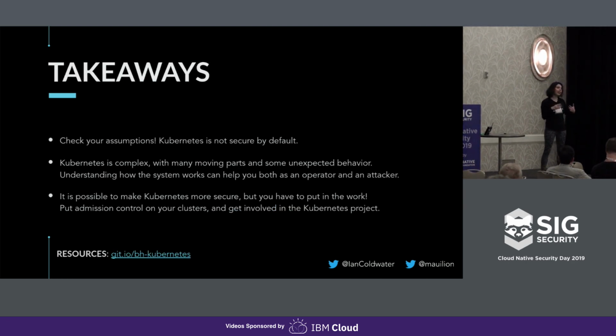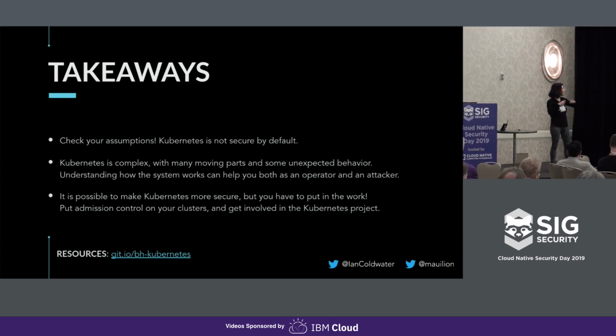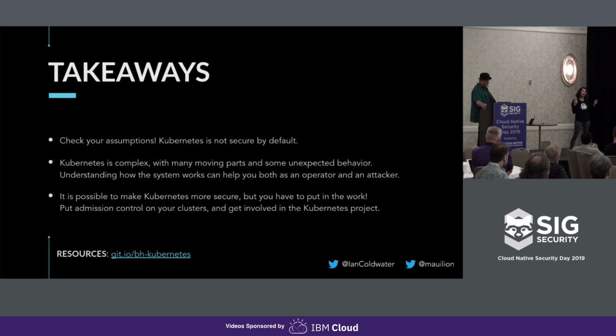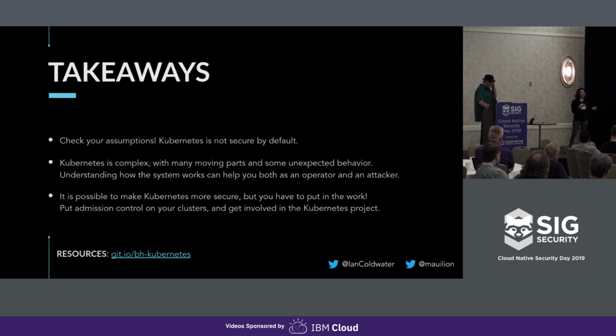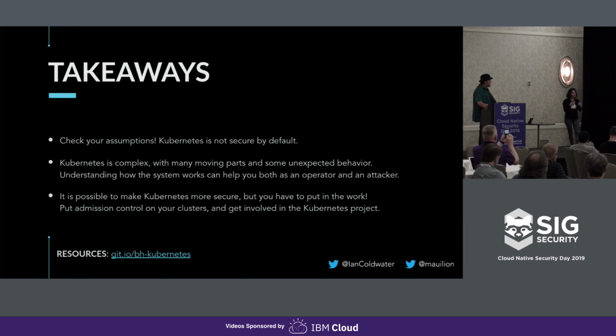So again, here are your takeaways. Check your assumptions. Kubernetes is not secure by default. If you understand well how it works, you can understand it better as an admin or an operator, and you can understand it better as an attacker. If you understand the attack surface, you can also understand how to prevent those kinds of attacks. And yeah, it is possible to make this project more secure and to make your clusters more secure. So put admission control on your clusters and come get involved and contribute to the project.